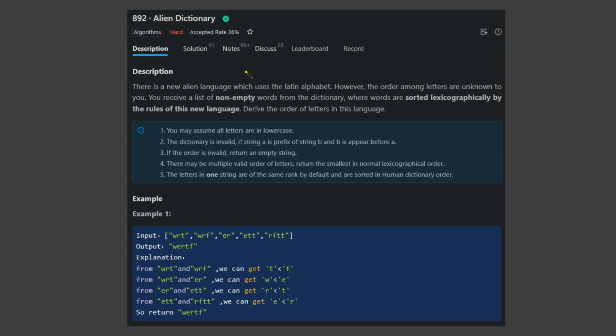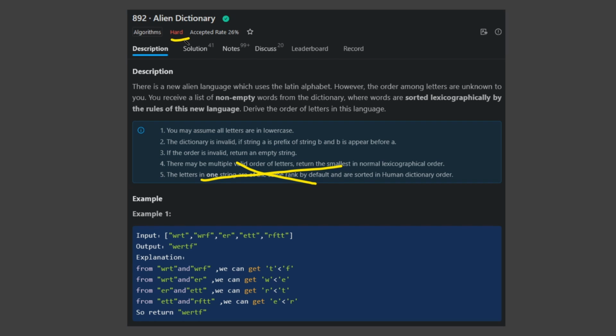So I'm sure you can see that the interface is a bit different, and that is because I don't have Leetcode Premium, so I'm solving this problem on a website called Leetcode. The only difference for this problem is that they have extra requirements here, number 4 and 5, but we can just ignore them for now because they're not really important.